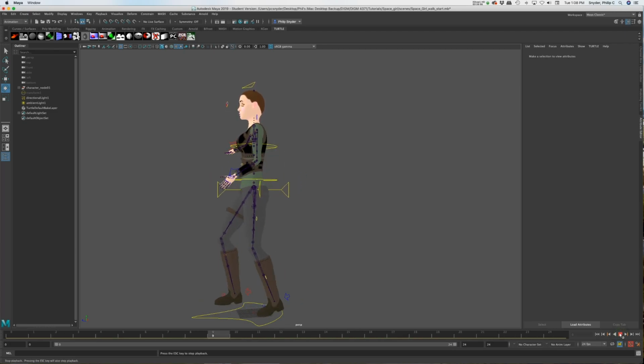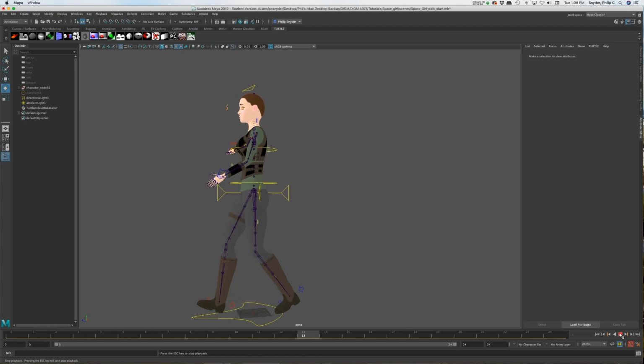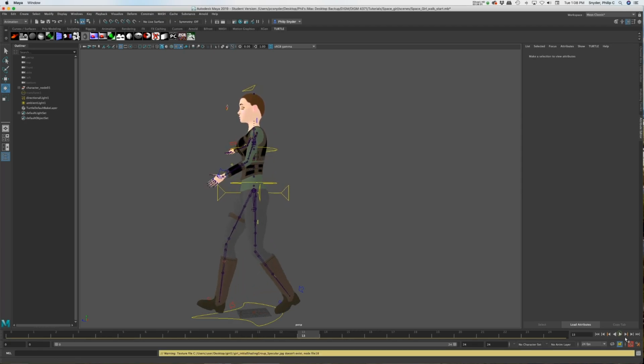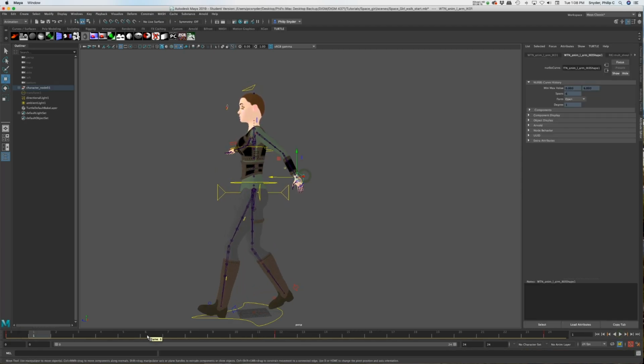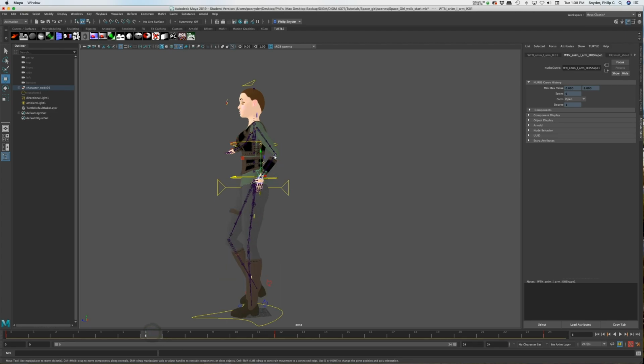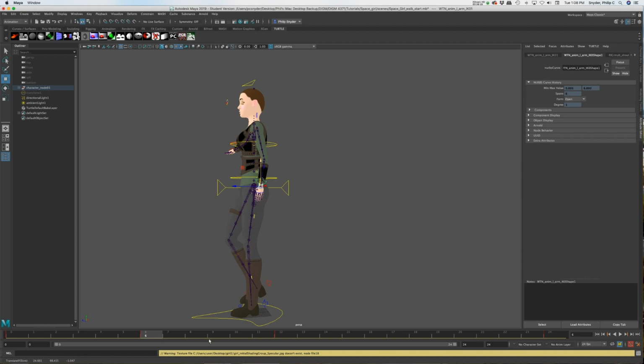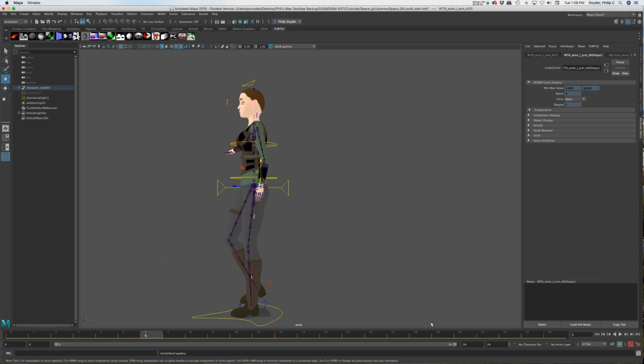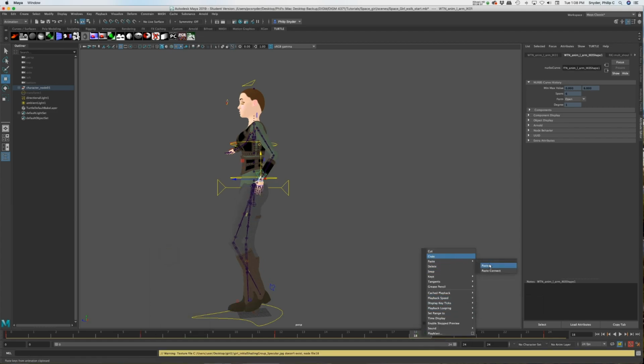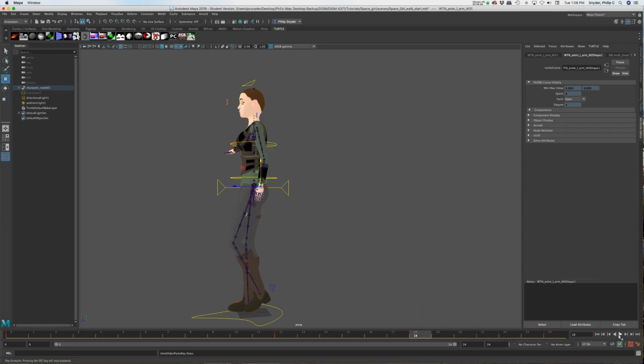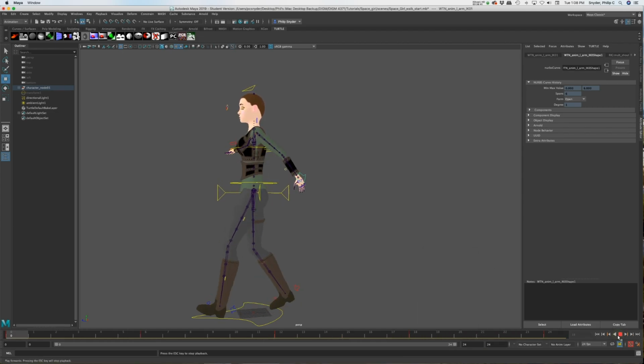At the pass through, you can see the elbow's kind of bending more than we want. So select it, go to frame 6 and straighten it out some. And the same at frame 18. Copy and paste it. Alright, let's take a look at it now. That's looking a little better.